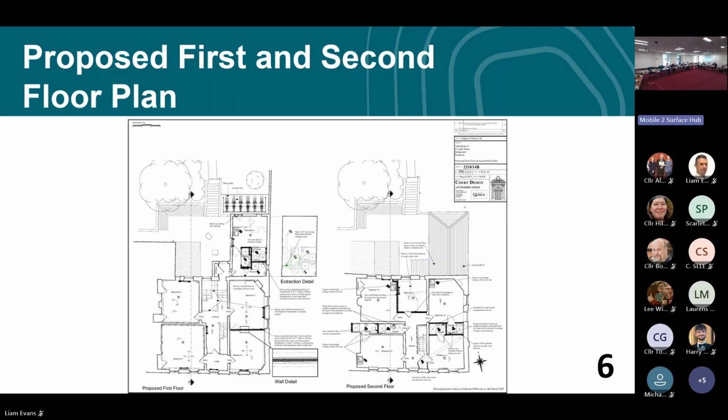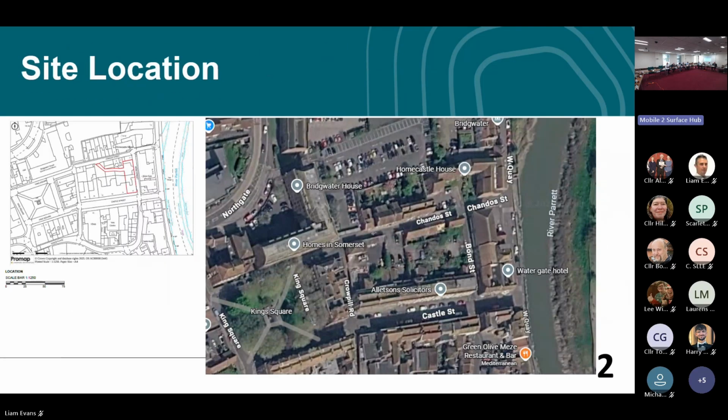Thank you. Councillor Bruce. Thank you. Just some clarification and context of the rest of the buildings in the street. Is this the only grade 1 listed building on the street? And are all of the other buildings townhouses that have been converted into flats?